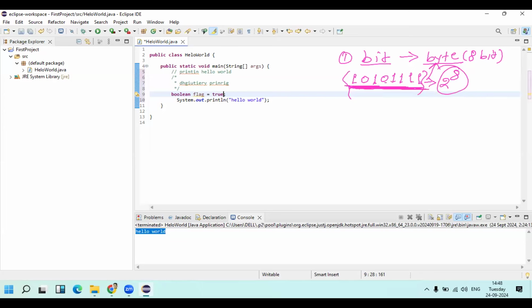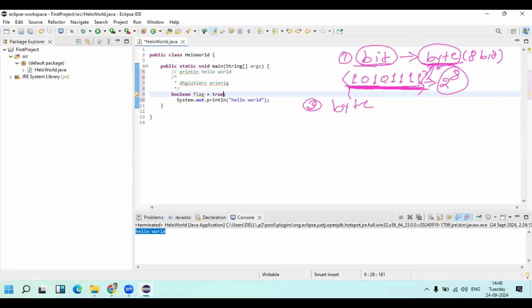So the smallest unit is the bit. The second smallest is the byte. That byte has 8 bits, meaning 8 bits means 1 byte. Okay. So the second data type is byte itself.